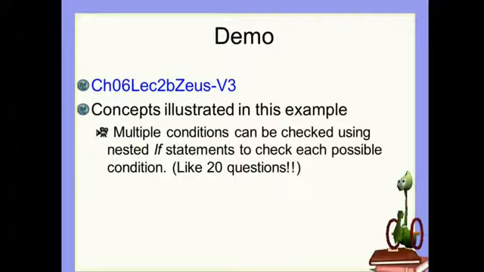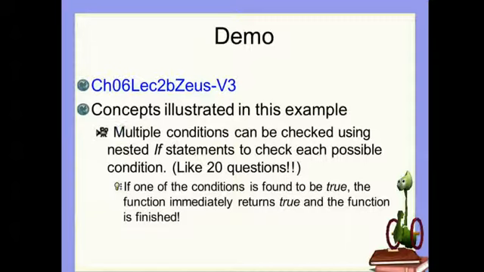Okay, so we saw that we could check multiple conditions using nested if statements. It is kind of like 20 questions in that, you know, hopefully you guys have played 20 questions. Is it an animal or a person? And is it a da-da-da-da, etc., all that stuff. All right.